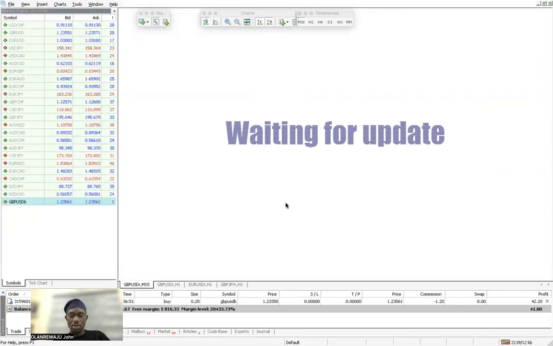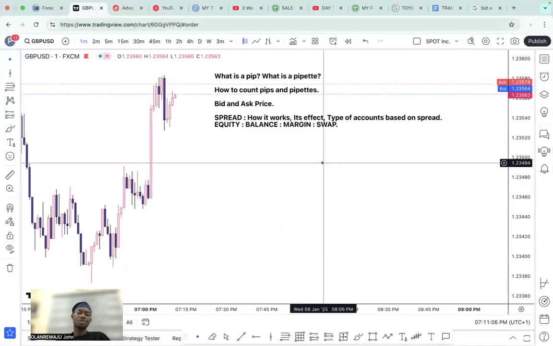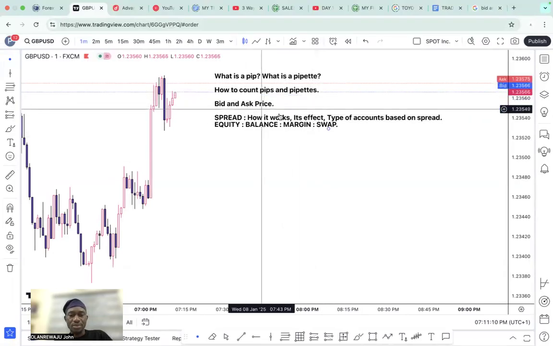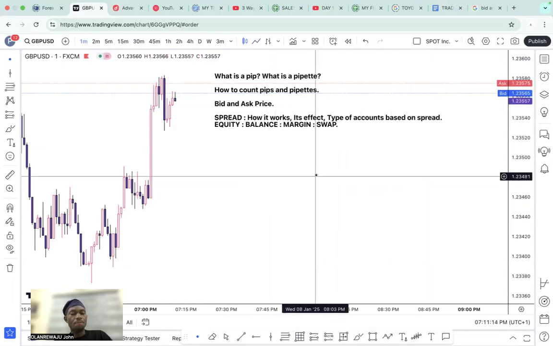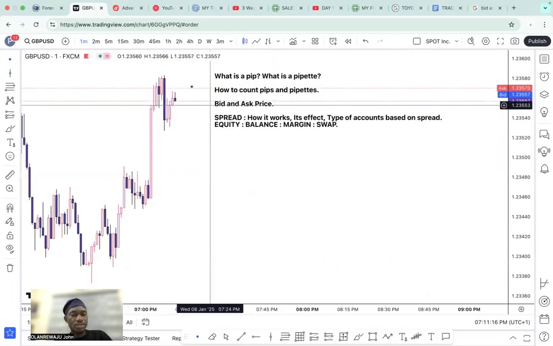Is it logged in? Oh, this was that buy that we initiated earlier when we were taking the example. We are waiting for the network to update. I just wanted to, oh, this is even a zero spread account. Sorry. You may not even see the example I'm trying to show you because that's where we are trying to talk about different types of accounts.